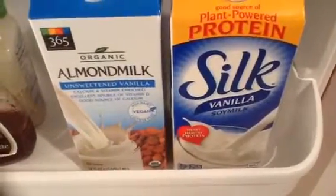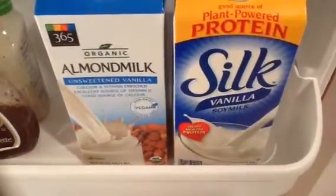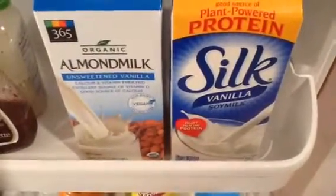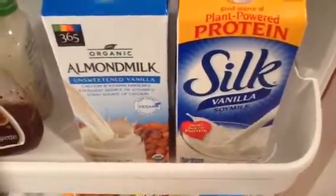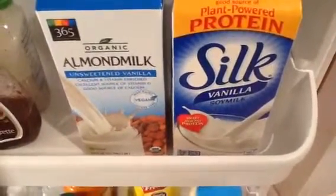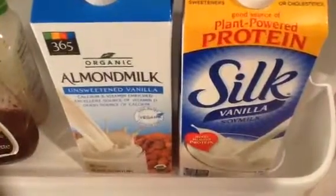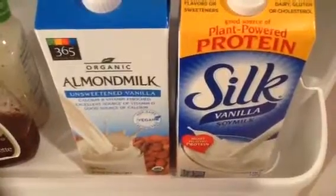The cows are mechanized, seen as machines, and milked very roughly. So they're put into machines that create a lot of irritation to the breasts, to the udders, to the nipples. They get mastitis, they get infections. They have to be on antibiotics for this. It's really, really sad. And the only rightful recipient is the baby calf.